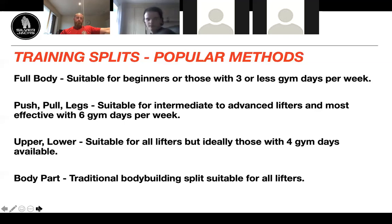The upper-lower split, suitable for all lifters. Ideally, if you have 4 gym days, again, just to get that volume in, you'd have 2 upper, 2 lower days. Really wouldn't be worth your time doing 1 upper and 1 lower day in the gym. If you were looking to progress, you would, again, just do the full body, as you'd be able to hit more volume across the muscle groups across those 2 days rather than just doing an upper-lower split.